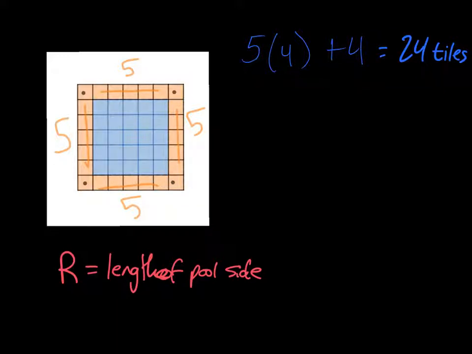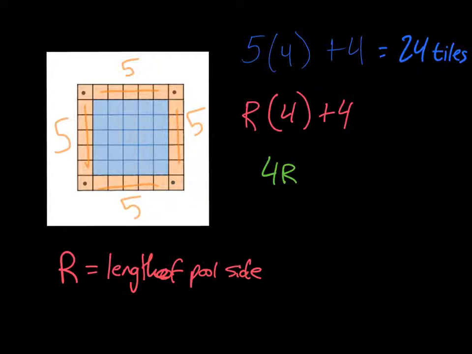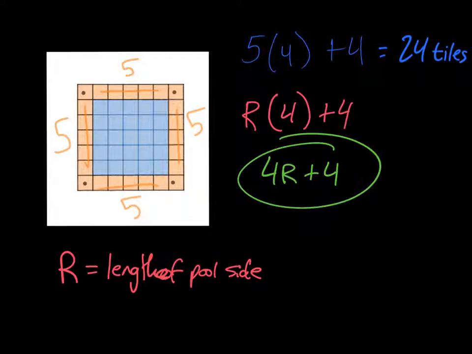So what we can do here is we can take the initial equation that we have and we can turn that into an expression. Instead of having 5, we're going to use r because r represents the length of the pool side. Because it's a square pool, we're still going to have four sides and we're still going to be adding in those four corners at the end according to the way that this pattern was solved. And then we can simplify it more, which really doesn't have a lot to simplify, but I prefer to write 4r using 4r as a coefficient with r being the variable and adding 4.